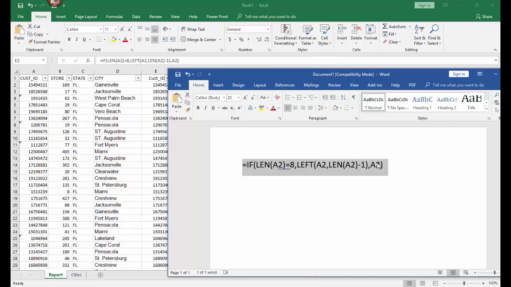I hope you found this helpful. This is a really cool formula. I use it pretty often when I'm dealing with data from different data sets, especially from different companies that have entirely different methods and reasonings for how they keep their numbers. So in one company, they may have a customer ID that has one or two flags at the end of it. And there's a reason for that. Versus in another data warehouse, they don't have that. So I have to remove one or two digits or something like that off of the end.